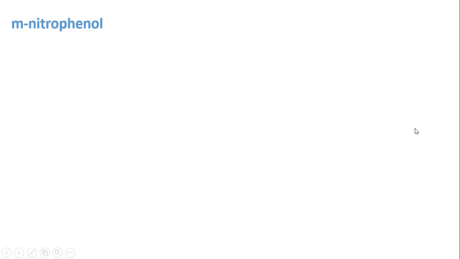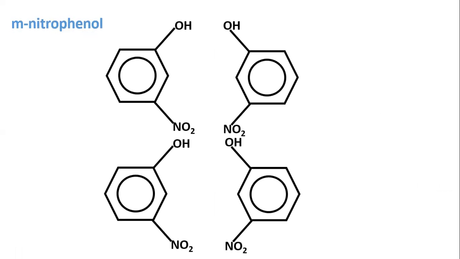Now shifting to m-nitrophenol. Again, we have to consider the entire compound rather than the molecule itself. Here, this hydrogen is again attached to an electronegative atom, and we have lots of other electronegative atoms like nitrogen all over. Since this OH has an H with it, and this H wants to get bonded to an electronegative atom, it will prefer the electronegative atom present in the same molecule itself.